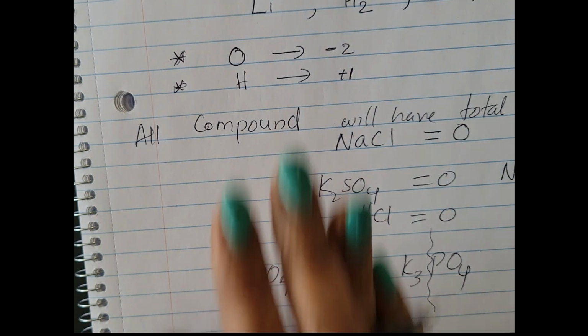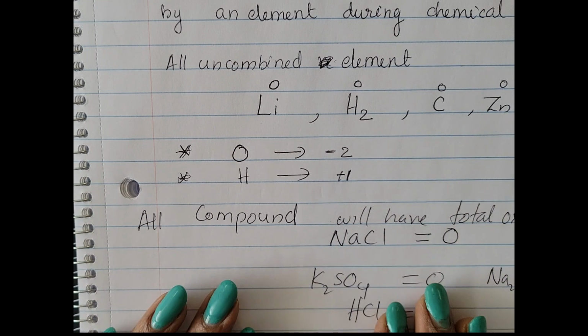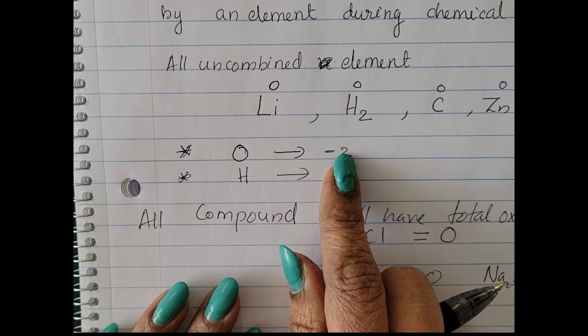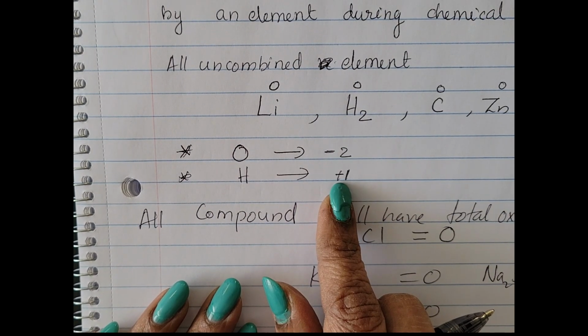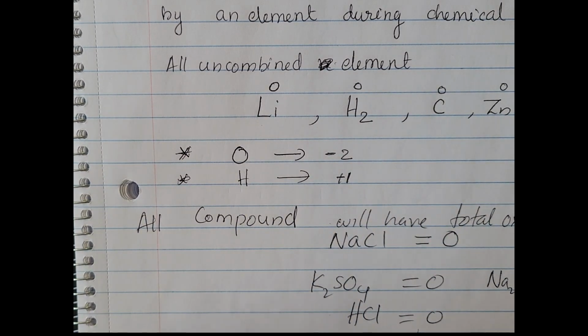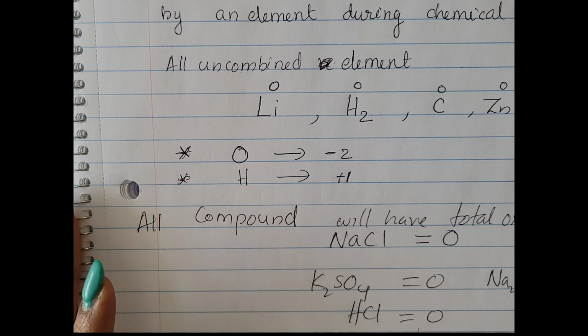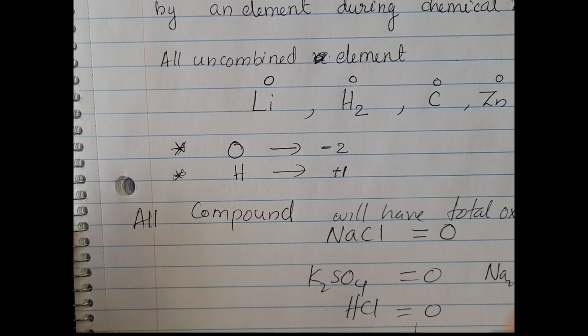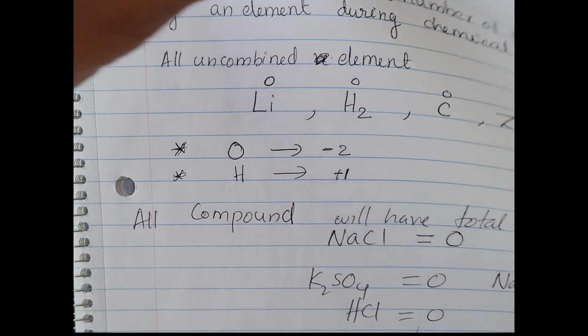Those are the rules we need for assigning oxidation numbers to other elements. We are going to use all these rules. So, as of now, you have to memorize oxygen is -2, hydrogen +1, and for all group 1 and group 2, whatever charge they have, that's the charge for them. And for halogens, if you don't have the charge of other elements, we will assume halogen is also showing -1. But except fluorine, all other halogens show multiple charges. We are going to see that today.